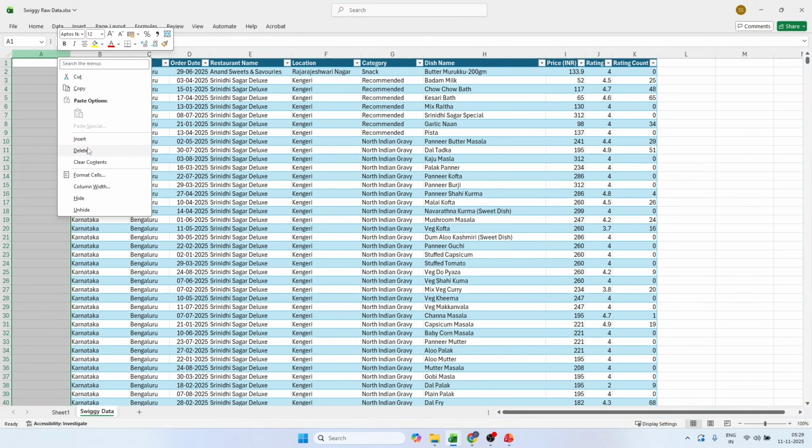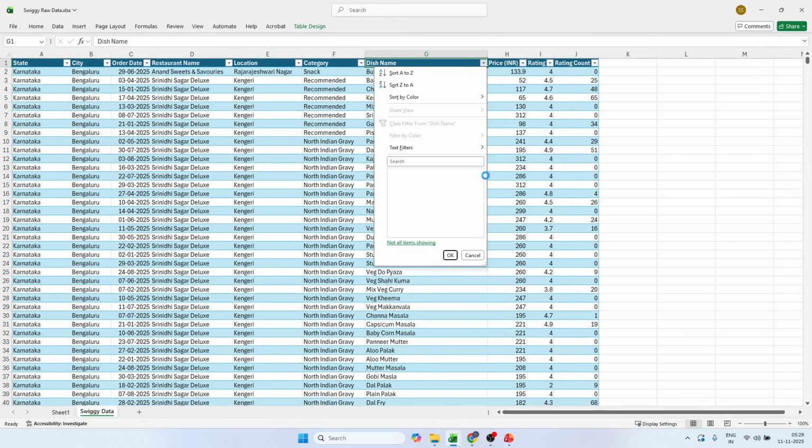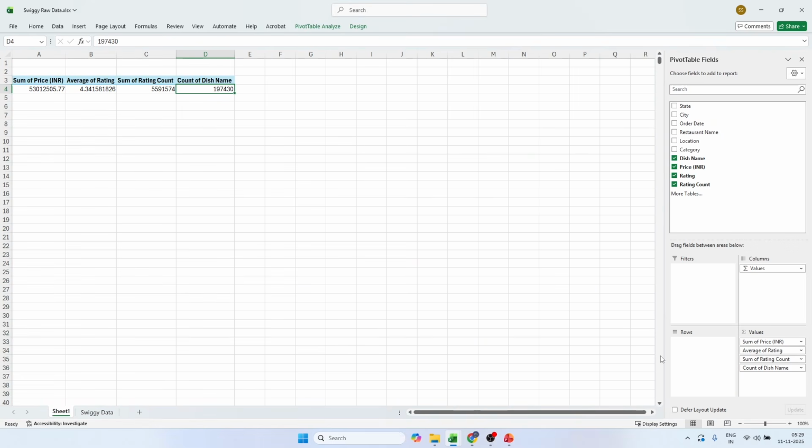That is also one way, but I don't think so, because there are no blanks available in this dish name, right? Until and unless a blank is available, you can see there is no blank available. Each and every cell has a value, right? If there is a blank, that particular row would not be counted in this particular count of all.